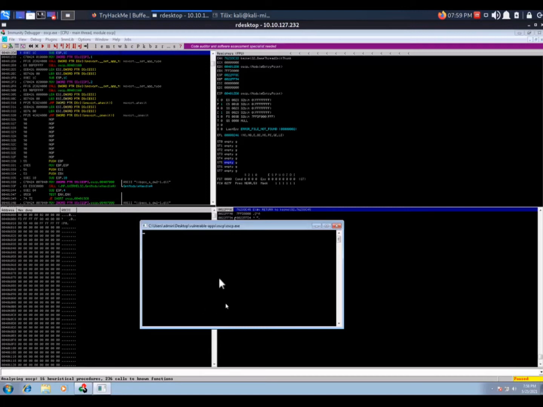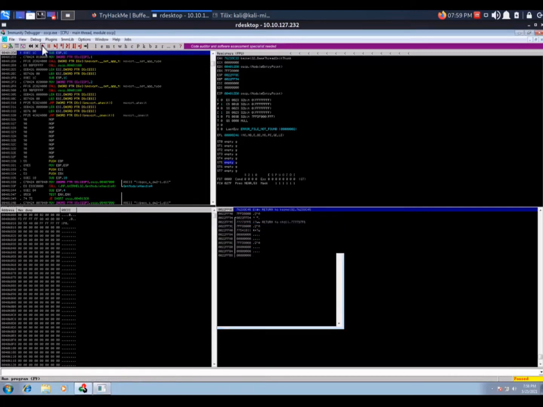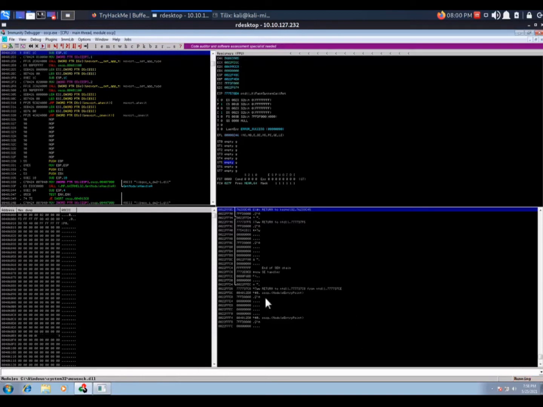But if we want to work with this program, we want it to do things. So we're just going to go ahead and click play, and that's going to kick that off. You'll notice the windows start updating a little bit, and we're now loading all the different DLLs and modules. And running is in the bottom corner here. Now it's no longer paused. So this program is essentially just running in the background.